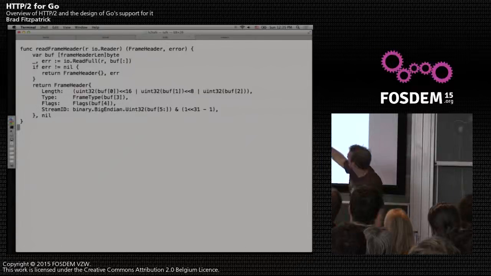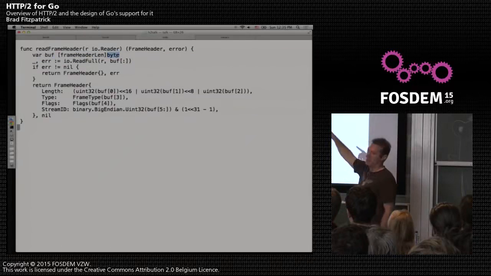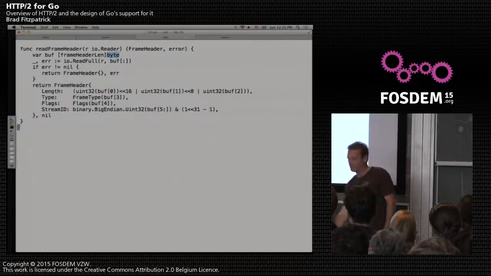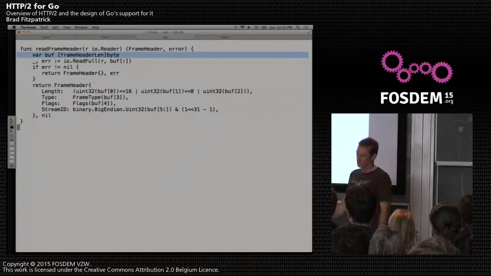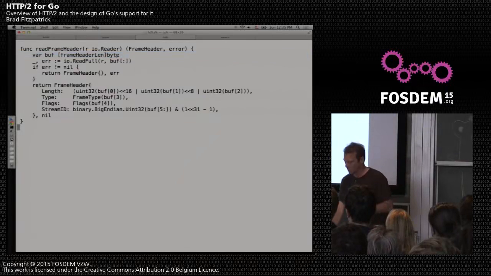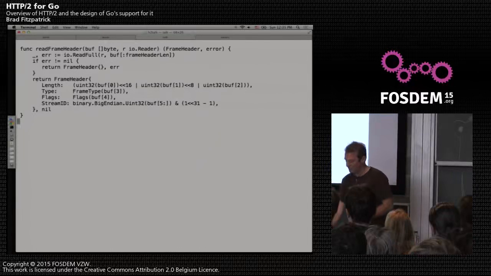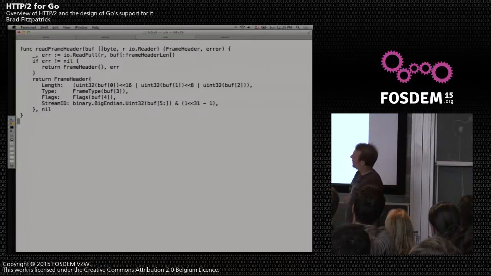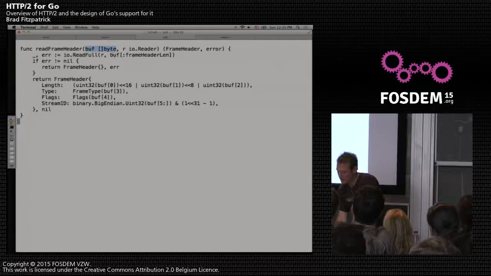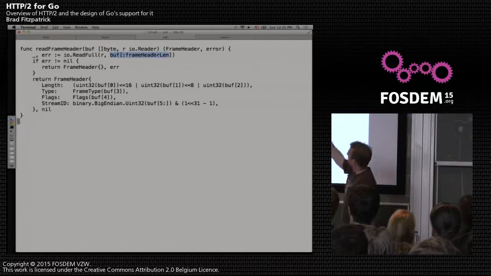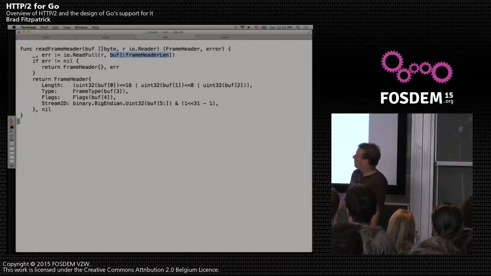But the thing you'll notice here is this read full, because this is doing an interface call, the escape analysis really can't tell, because it doesn't know what the implementation of reader is. It doesn't know whether it will escape. So this will be 9 bytes of garbage every time this is called. So really, we want to reuse the buffer that we read the frame header into. We don't want a function like this. We want to provide it the memory to read into. So instead, you could write it like this, where the caller supplies the buffer to read the frame header into. Now this is being passed in, and we just say it has to be at least 9 bytes, and you'll make that a requirement.